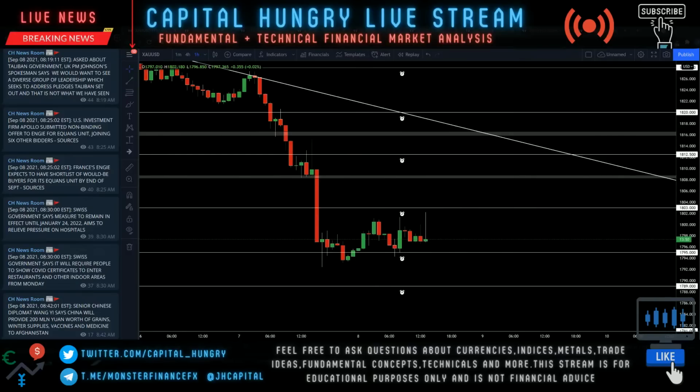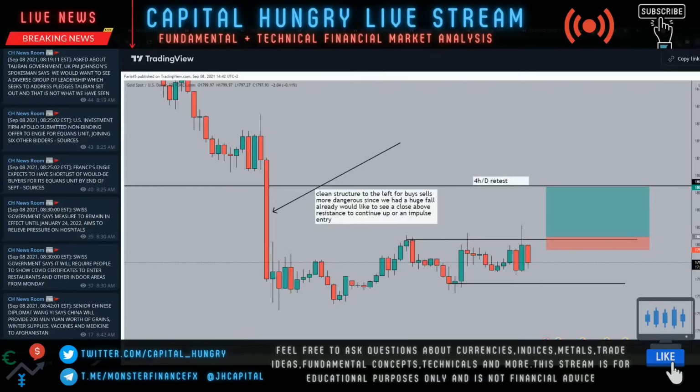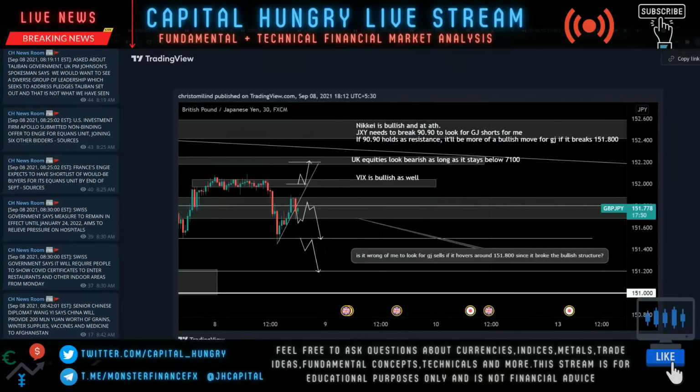Okay, let me check out your guys' charts. I'm trying to copy and paste them as quick as I can. GJ, we might get our buys within this next 15-minute candle or the new 4-hour candle above 0.800. But no, we have not taken any trades yet through this stream because we have not got the confirms we are looking for. I like to use the Oanda feed on TradingView. Okay, I like this, Chris.